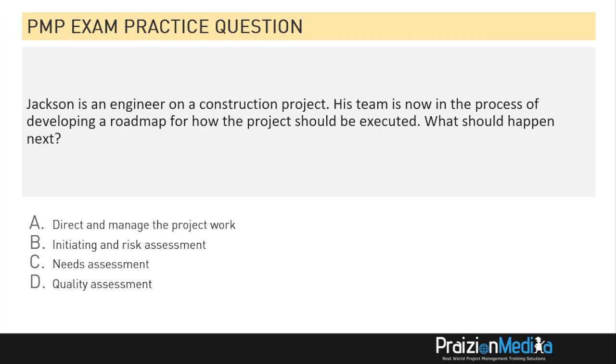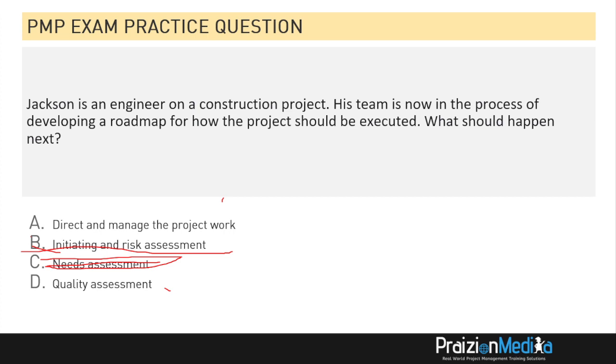So, B, C, and D are not the best answers. B is talking about initiating. That's already been done. But it's talking about a risk assessment. Now, a risk assessment has not been done. But because it bunches initiating and risk assessment together, it is not the best option because initiating has been done. Also, the needs assessment is meant to have been done before the project charter.